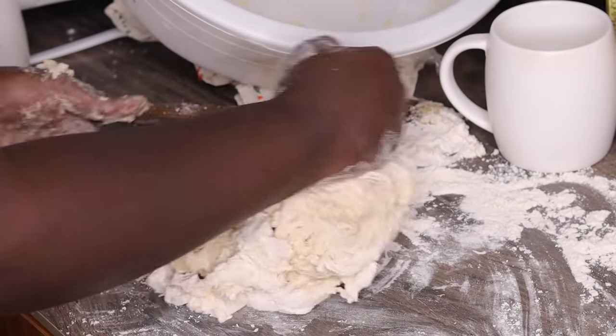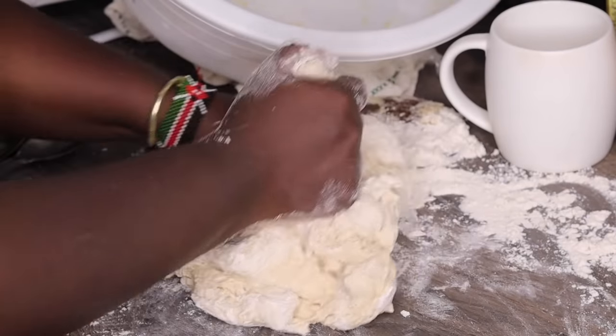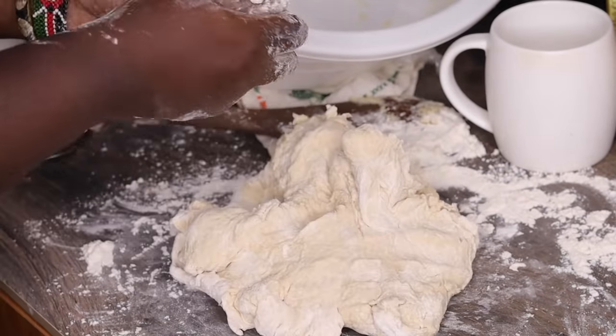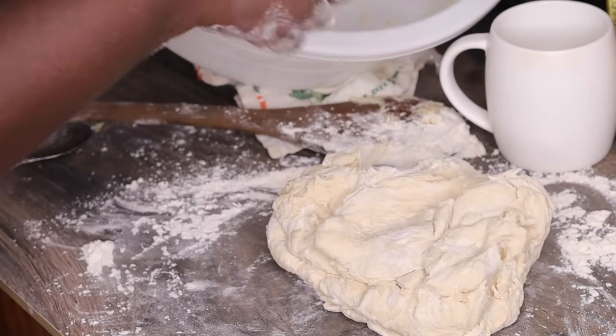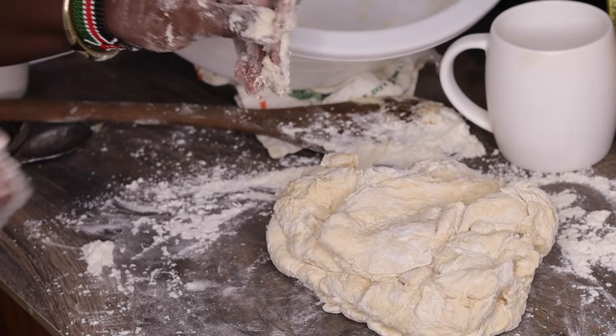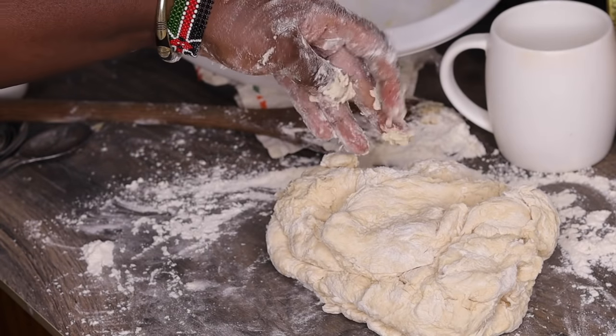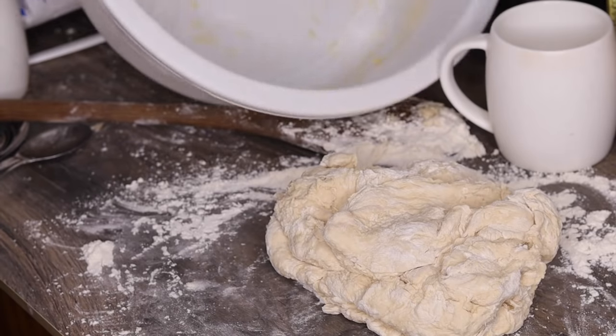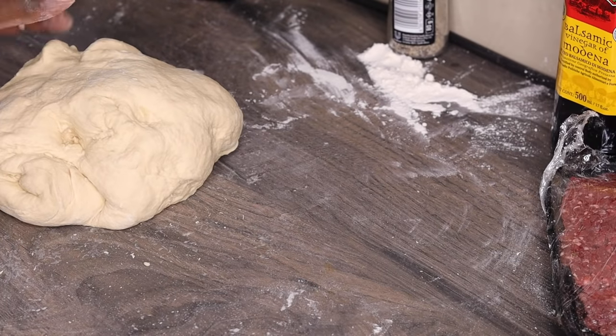So, the dough: when you're done kneading, press the dough with your finger. If it springs back right away, it's ready. I think mine is not ready yet, so that's why we keep on repeating the process of kneading. Cooking videos is very, very hard, okay?